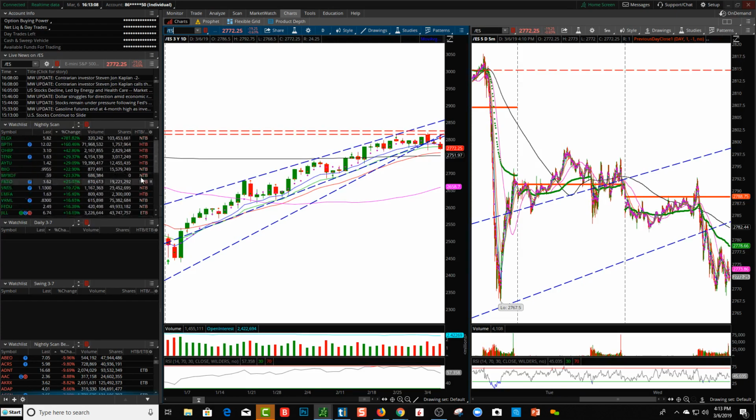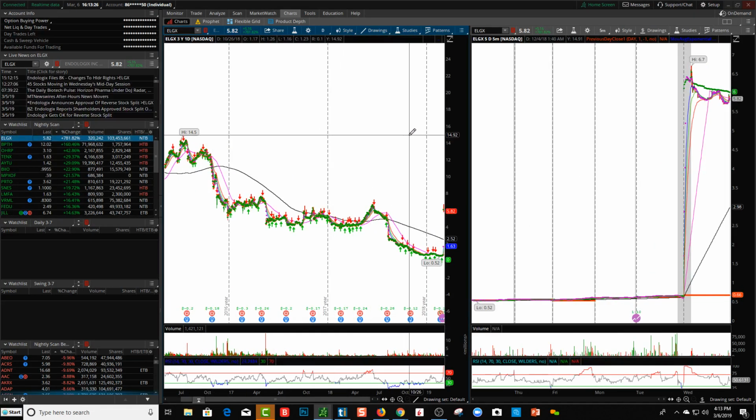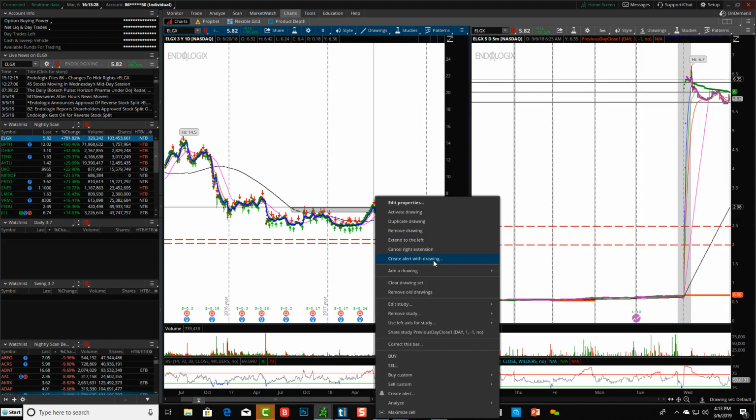So you can see not many potential plays for tomorrow. We'll see what there is to take a look at, and we'll go from there. We had a nice decent run here for a while, so we'll see what happens. All right, so let's get into it here and see if there's anything to look at.